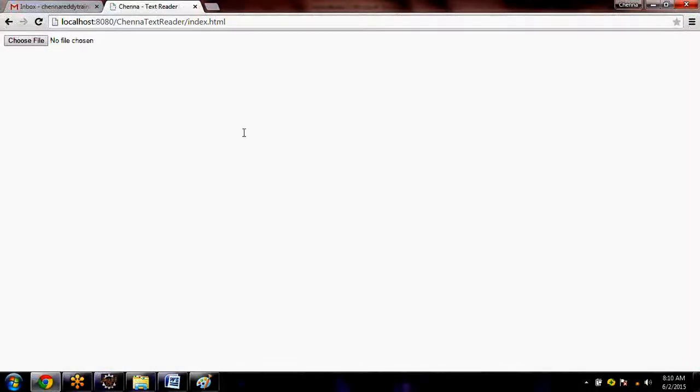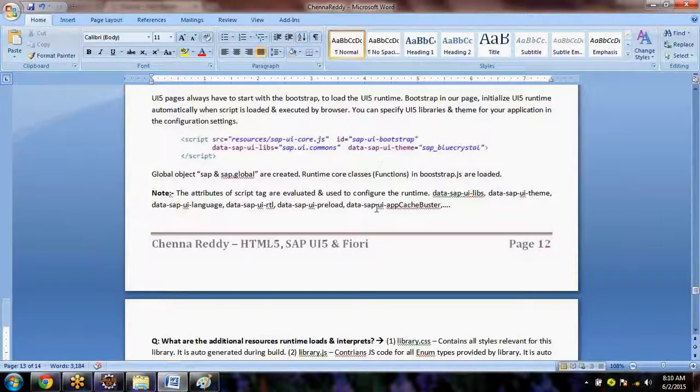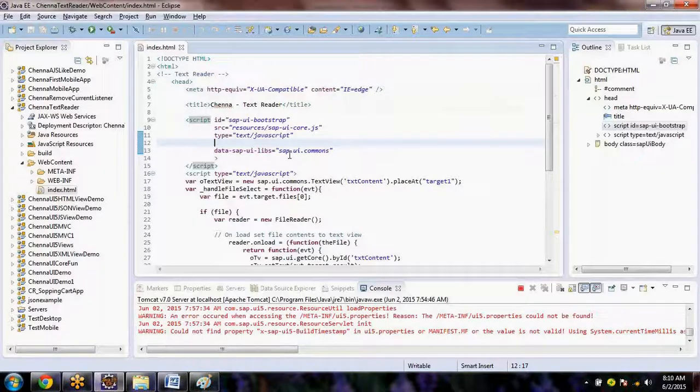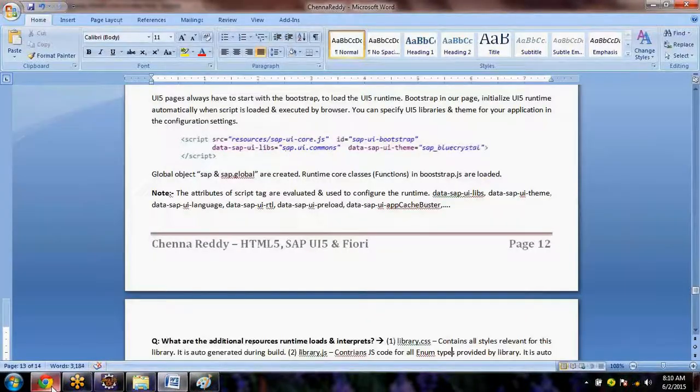Now look at this one. I don't have the theme right now, so the theme is not applied. I have some keyboard issue, please tell me.